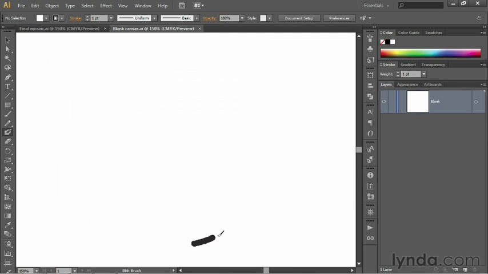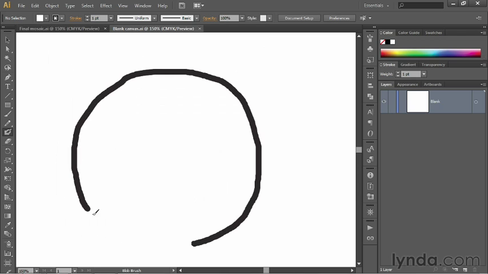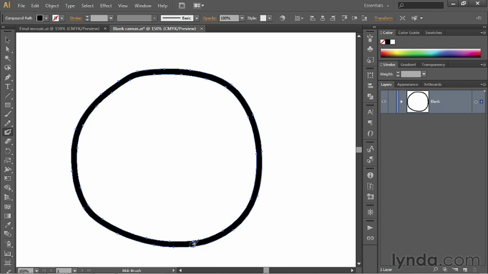Go ahead and click OK, and then I'm just going to draw kind of this big sort of circular path. Now, I'm drawing with a mouse. I'm not using a drawing tablet or anything like that, so my results are not all that smooth. But notice, as soon as I release, Illustrator does two things. First of all, it smooths out my paint stroke, which is great. And then secondly, it goes ahead and creates a closed path outline. So this is a shape filled with black as opposed to an outline stroked with black.